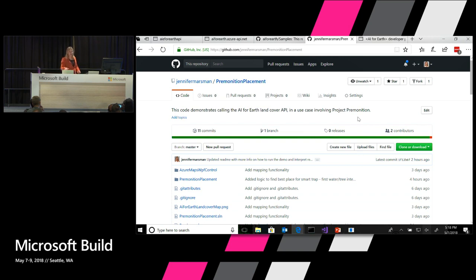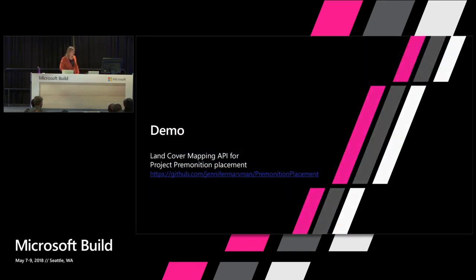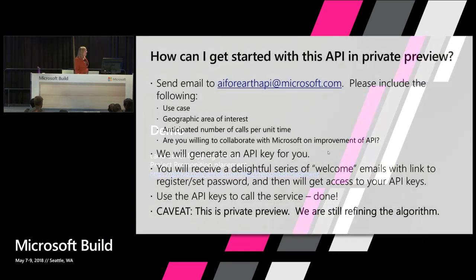And I want to thank Ricky, one of the guys on the Azure Maps team, who did an awesome job integrating the map functionality and making the UI a lot prettier. If any of you have seen a Jennifer Marsman UI before, you know that I was not responsible for that UI because my UIs are always so ugly. Very good at algorithms, not very good at UI. So there we go. Okay, so that's another really cool use case for land cover mapping.